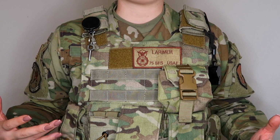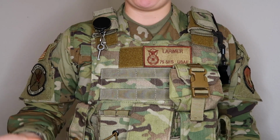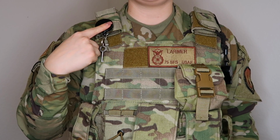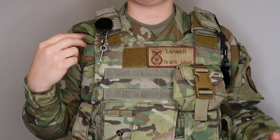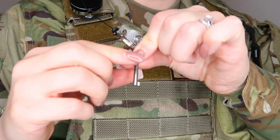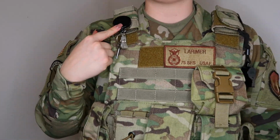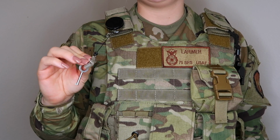Okay, I'm just cutting off the top of my head, but we're gonna start at the top and work our way down. So at the very top right, I have my handcuff key. I bought this handcuff key at the shopette. We have a clothing store in the shopette, so you can buy yourself a handcuff key holder, because you do get your own handcuff key with the cuffs that you get. However, you don't get a holder. So go ahead and buy this. I think this is very, very useful, and you always have a handcuff key in hand ready to use.